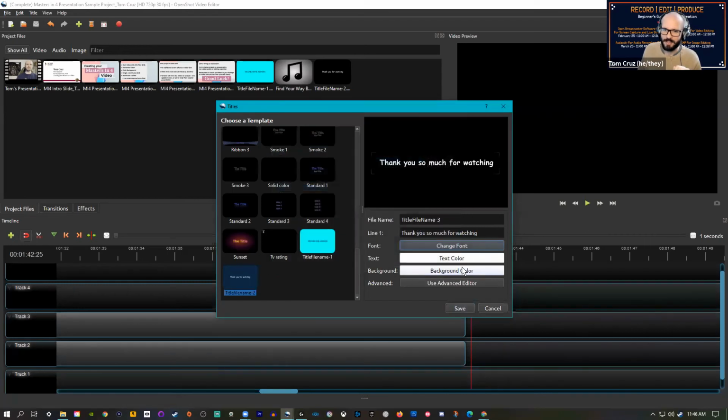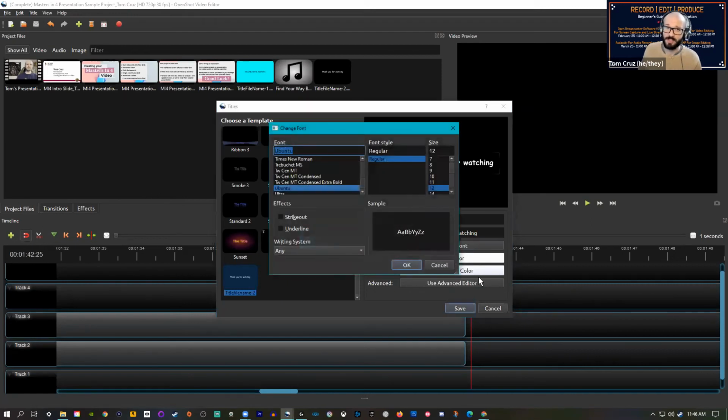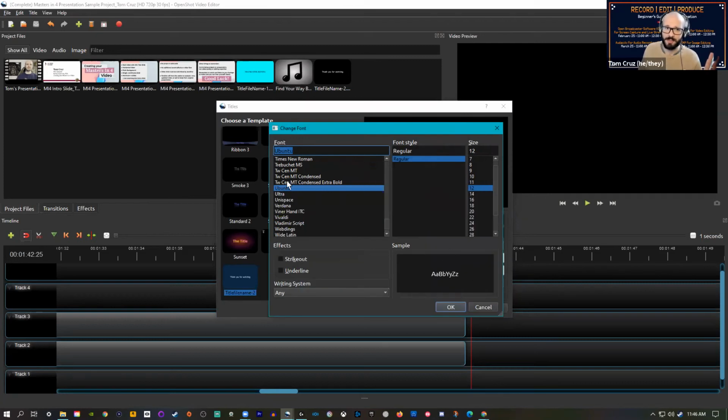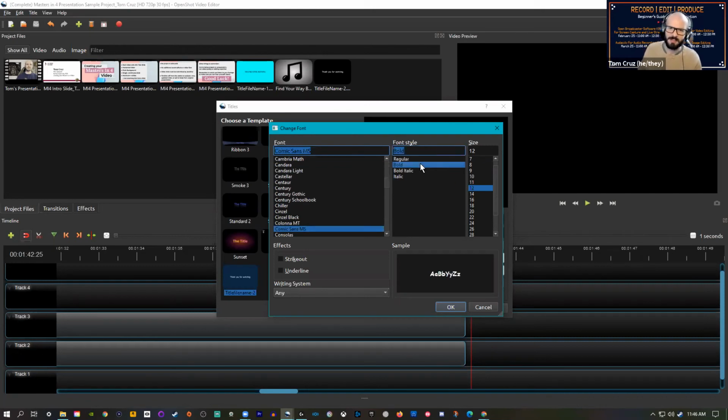And so you have options here to change the font as well as the color. Now, the way that it works for me at least, is any font that you have on your computer, OpenShot should be able to see and use. It's selected Ubuntu here, but you may have seen my choice previously. It's perfect. Comic Sans, you know, something classy, something that would be award-winning.